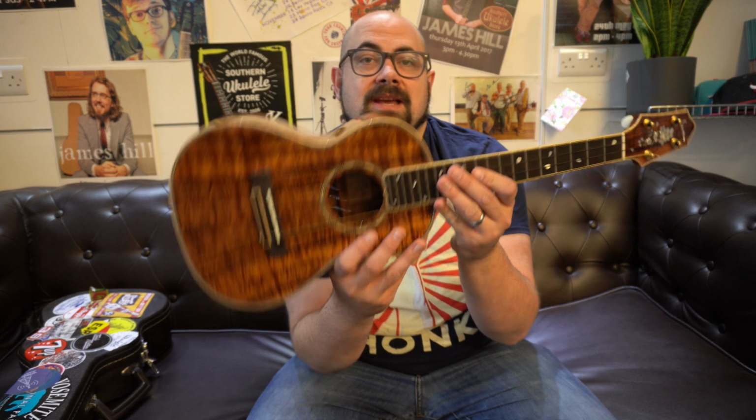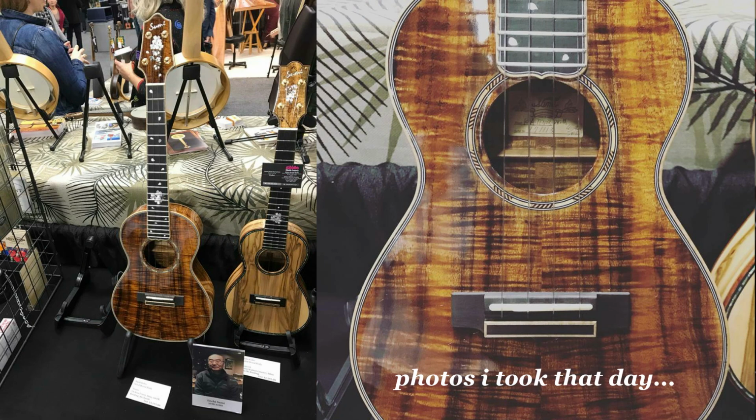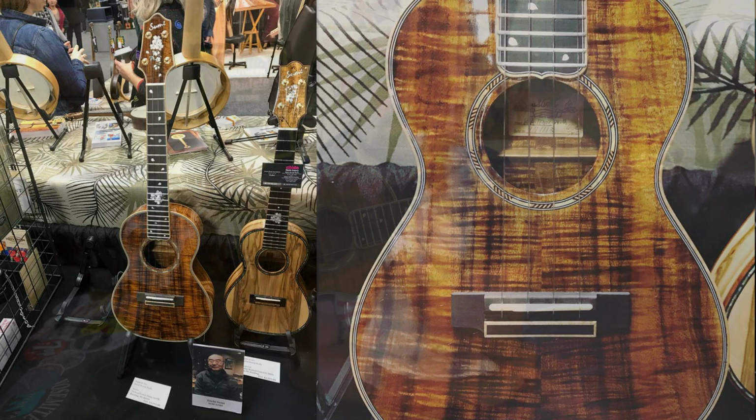So back at the 2017 NAMM show, I met for the first time with my friend Hitomi, who is a distributor for Takumi ukuleles, and the bridge for which many of the Japanese builders find a footing with US dealers. And this ukulele was on the stand, and it was the first ukulele I saw at the show, and it completely ruined the whole show for me, because once I saw this ukulele, everything was being judged against it, and we were lucky enough to be able to reserve it, and I brought this ukulele home with me.